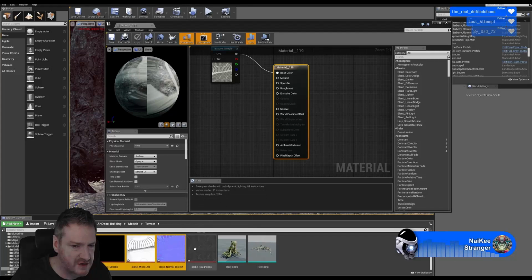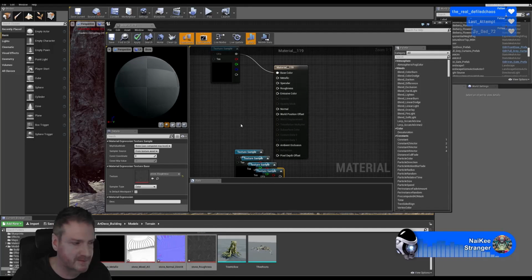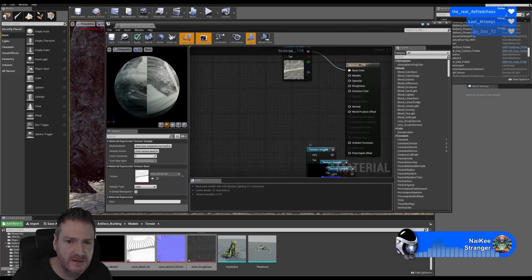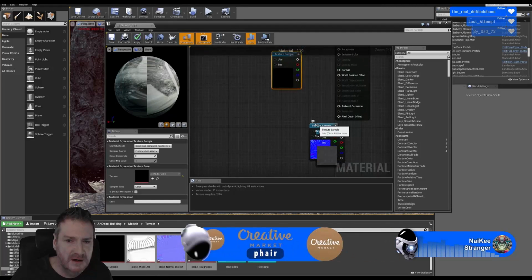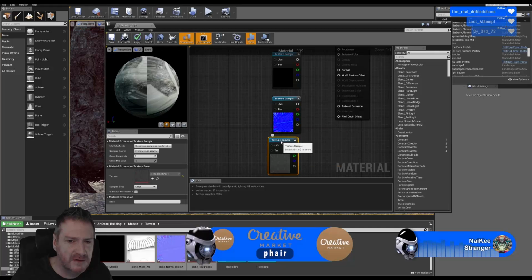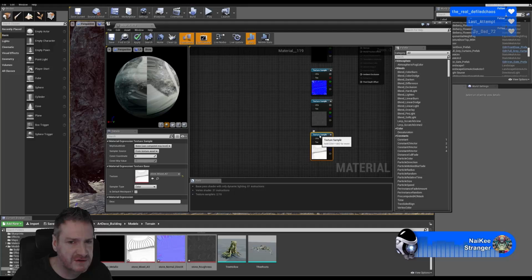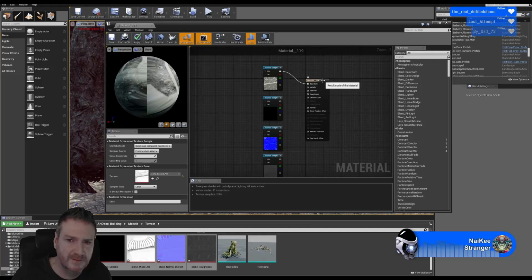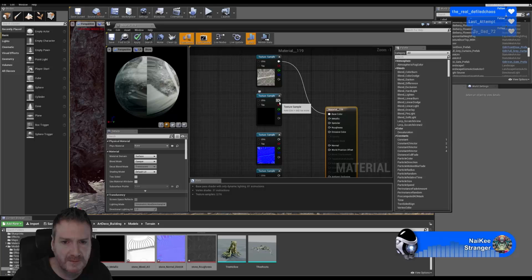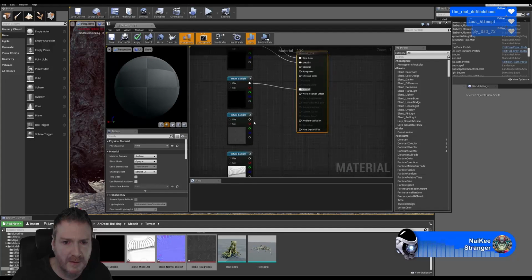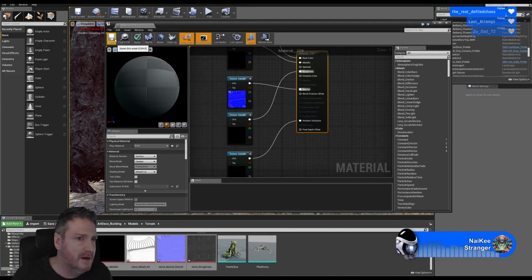The metallic, ambient occlusion, normal and roughness. Okay, we'll start with our metallic. Then we go to our normal. And then we go to our roughness. Then finish it off with our occlusion. We'll just save our shader.